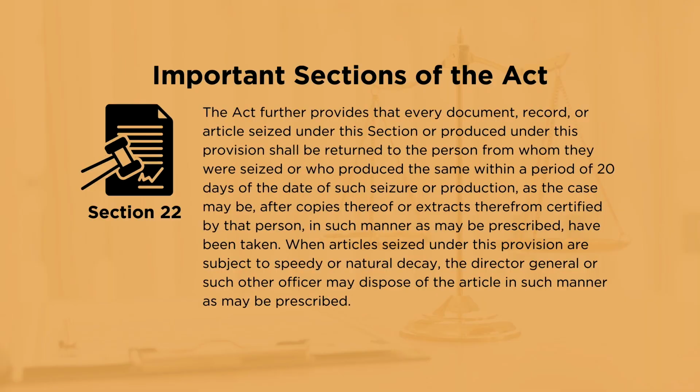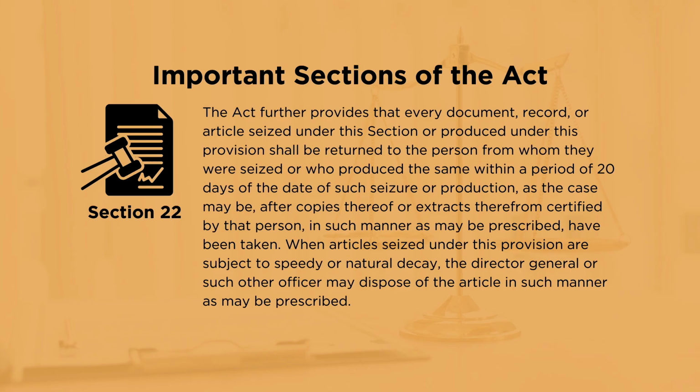Furthermore, the provisions of the criminal procedure law shall be applicable in case of the search and seizure made under the Consumer Protection Act. The Act further provides that every document, record, or article seized under this section or produced under this provision shall be returned to the person from whom they were seized or who produced the same within a period of 20 days of the date of such seizure or production, as the case may be, after copies thereof or extracts therefrom certified by that person in such manner as may be prescribed have been taken.